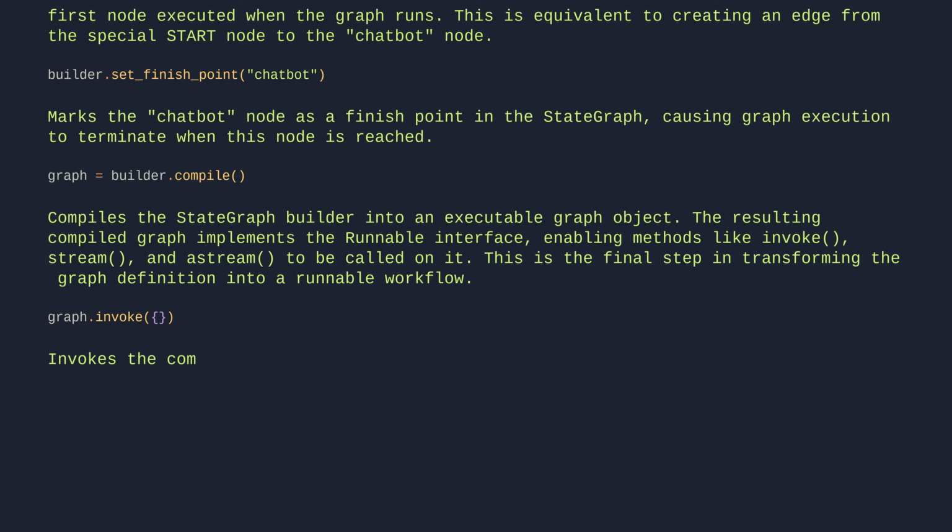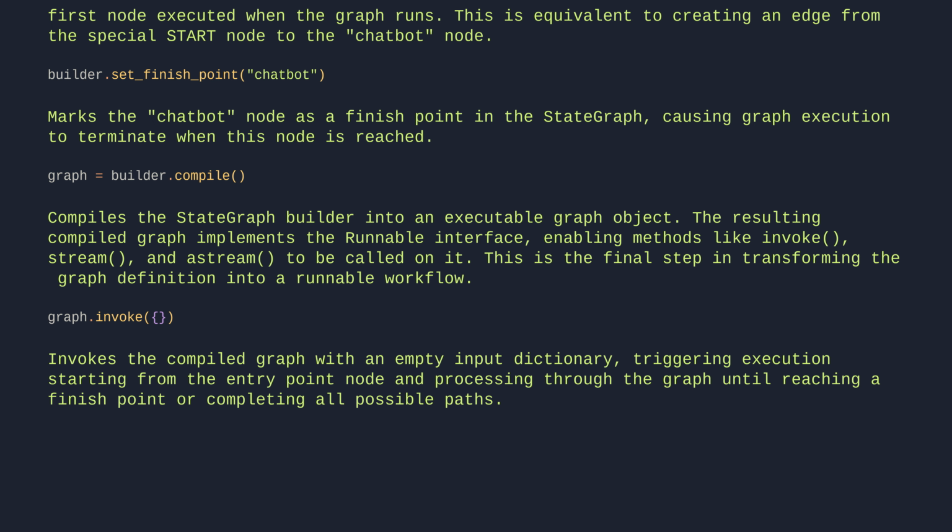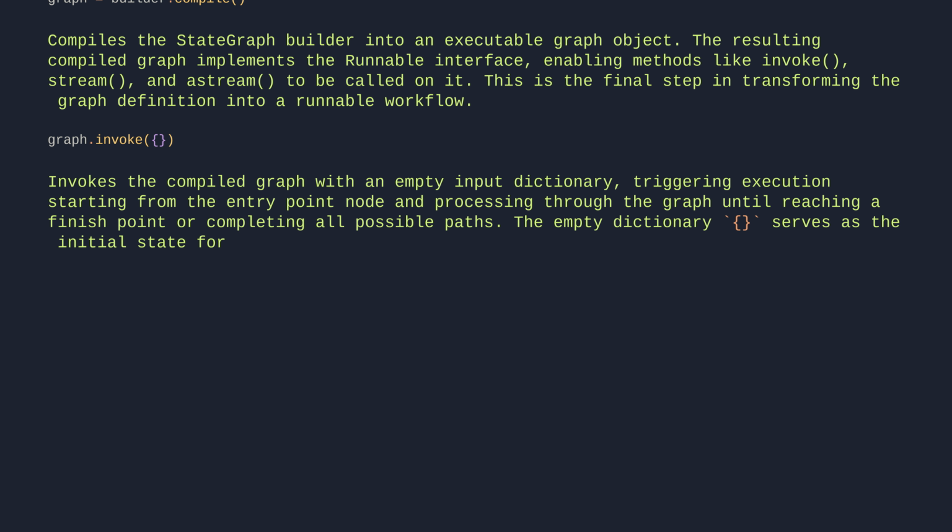Invokes the compiled graph with an empty input dictionary, triggering execution starting from the entry point node and processing through the graph until reaching a finish point or completing all possible paths. The empty dictionary serves as the initial state for the graph execution.